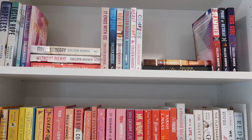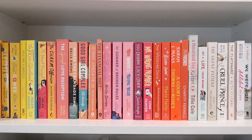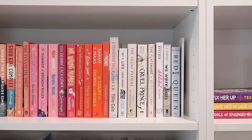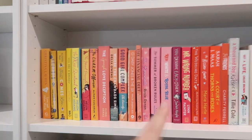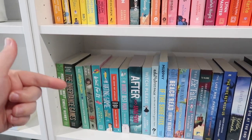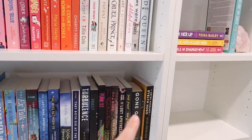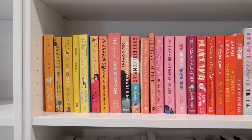Moving down from here, we have my 2 rainbow shelves. So we have this one, which I may switch up the order because Jarvis pointed out to me that I kind of have it in a weird order. So it's like white to red to pink to orange to yellow. So it kind of goes in this direction. But then down here, it goes green to blue to purple to just like dark. So it kind of goes this way, down this way. And I don't know if I like that. I don't know if I want to flip-flop these. Not too sure, but for now this is how it is.